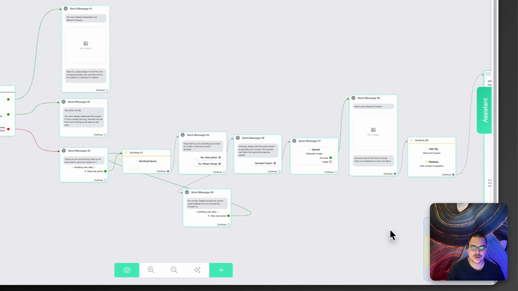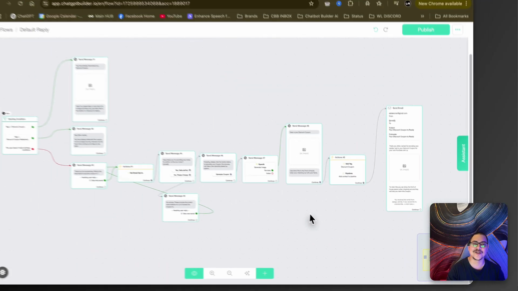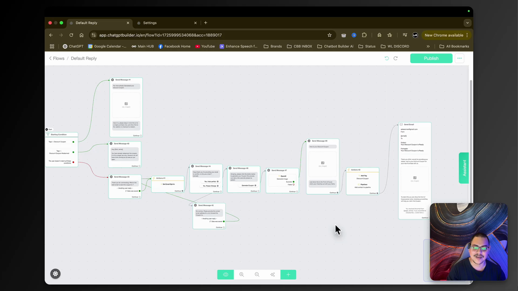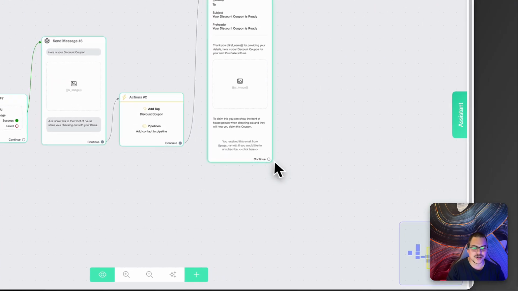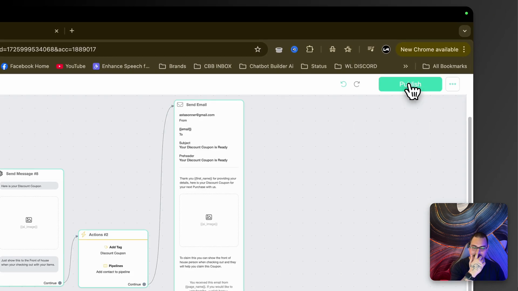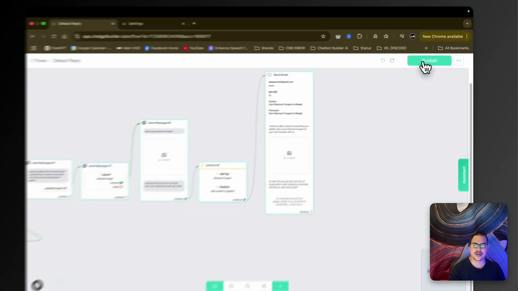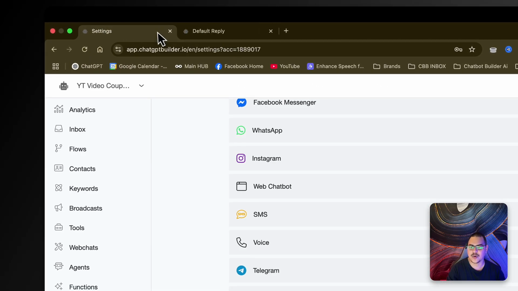And make it yours. So this is what the flow looks like. It's quite a large flow. It's large for CVB. Usually we have only a couple flows, a couple nodes. But yeah, it's looking good. We're pretty much there. Now from here, all we'll do is click on publish. And now I just want to set a couple of things up. From here, what we're going to do is head on back out. I'll leave this tab open.